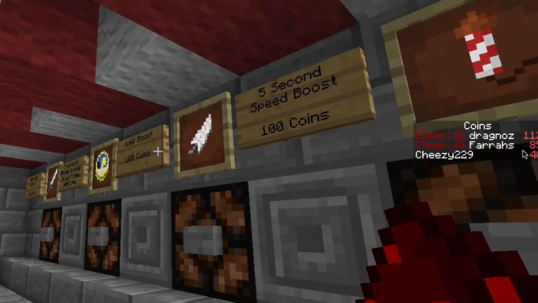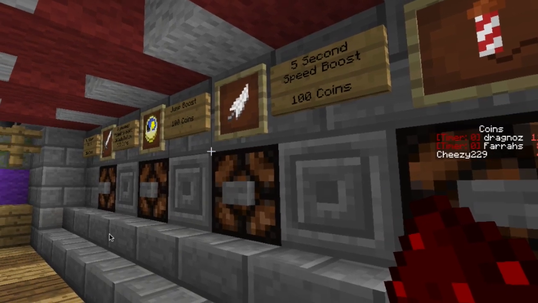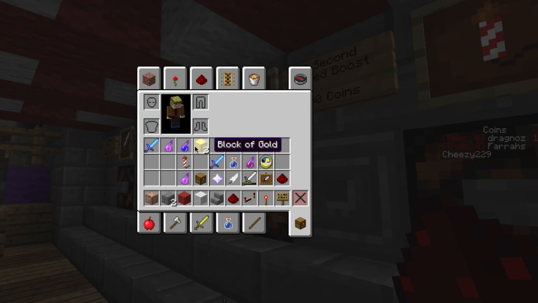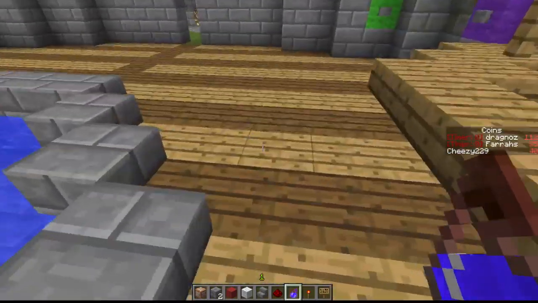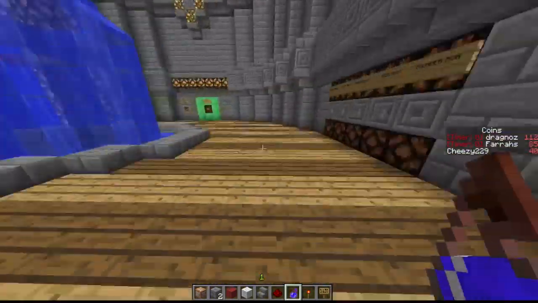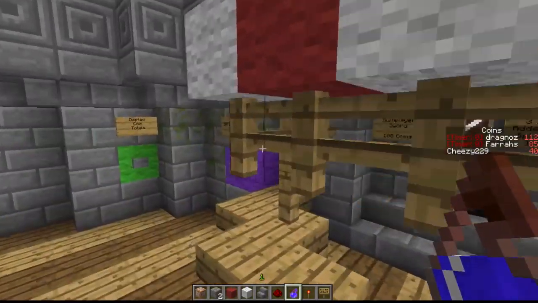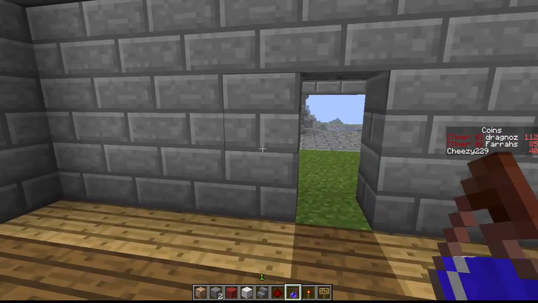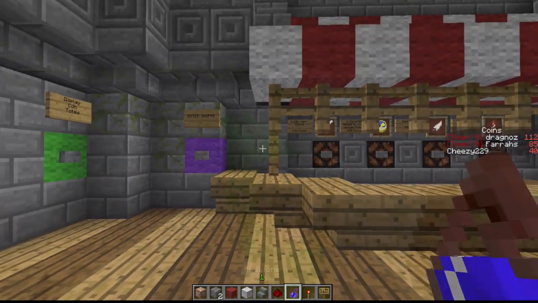You'll see immediately my score dropped down by 100 because it costs 100. And then you also notice that it dropped out of the sky, the 5 second speed boost potion. So when I exit the shop and I splash this down, you'll see that I've got a severe speed boost. Now this uses the scoreboard features and it uses the test for. So let me quickly jump into a different world and show you how to build this.